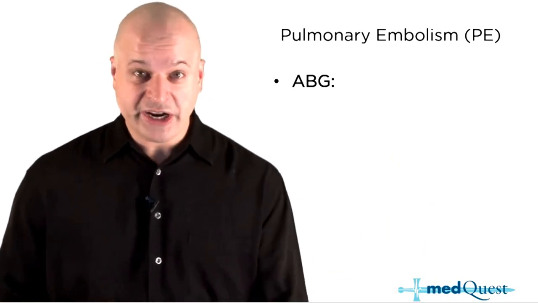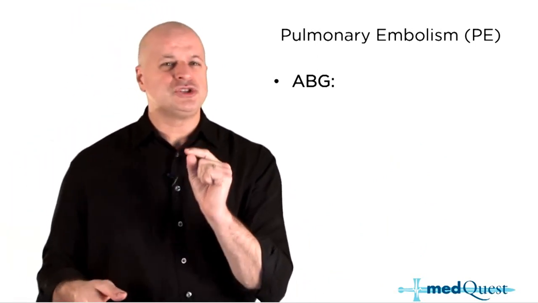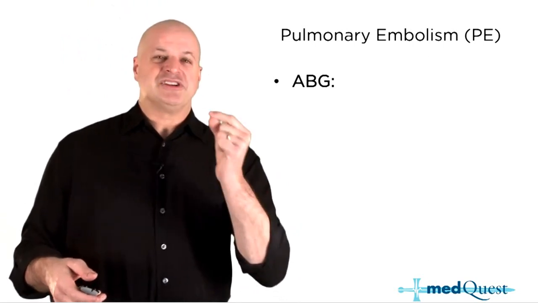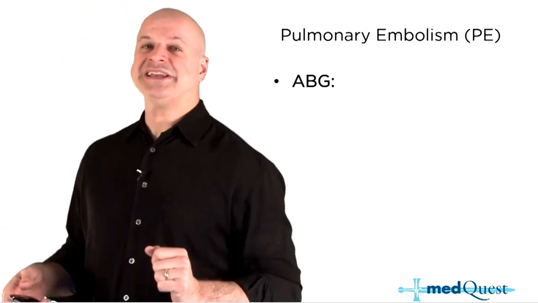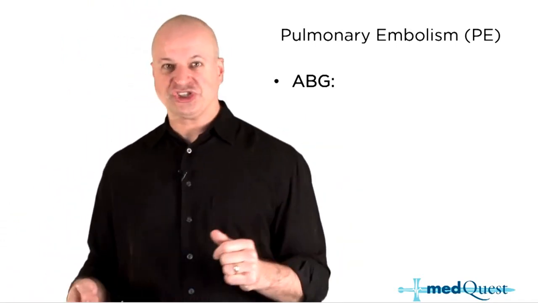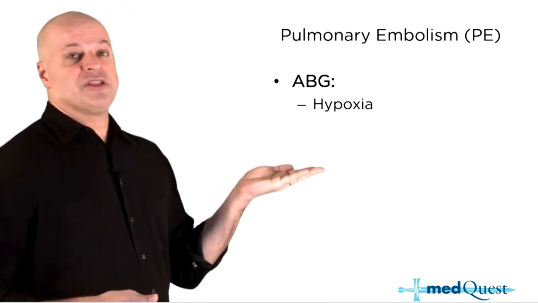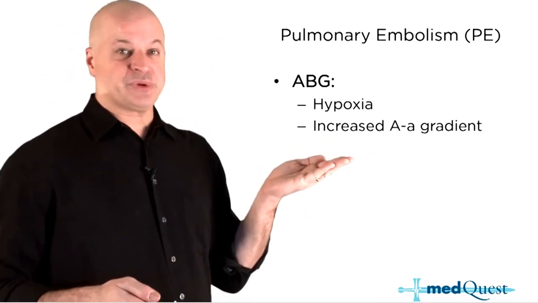Now, the signs of right heart strain are important because you can do something different. What do you do differently based on that? The signs of right heart strain, right axis deviation, are part of the indication for the use of thrombolytics, which replaces embolectomy. The blood gas will show hypoxia and respiratory alkalosis because you're breathing fast.